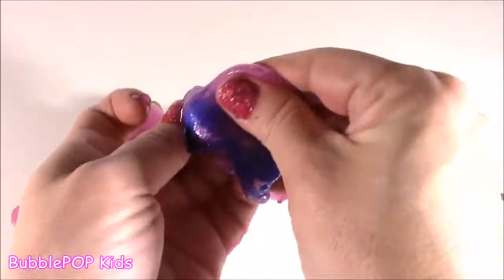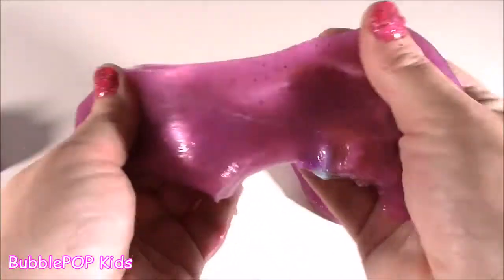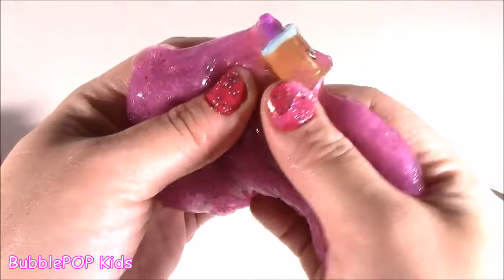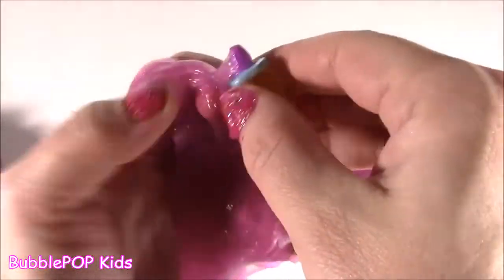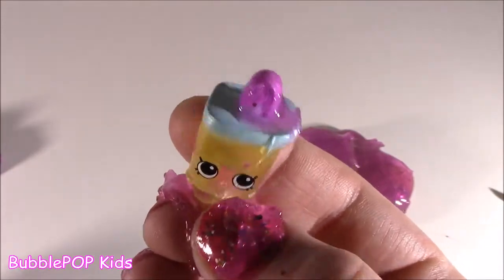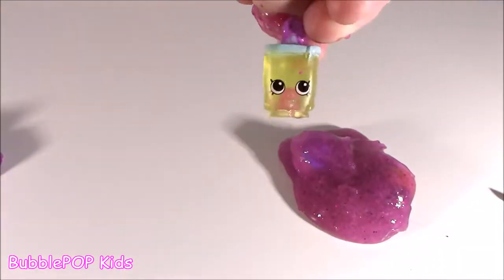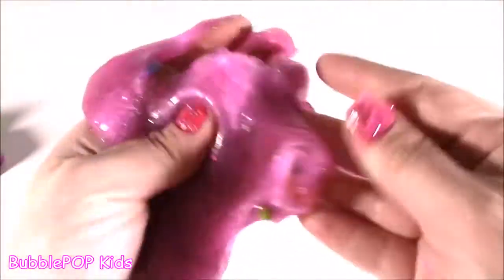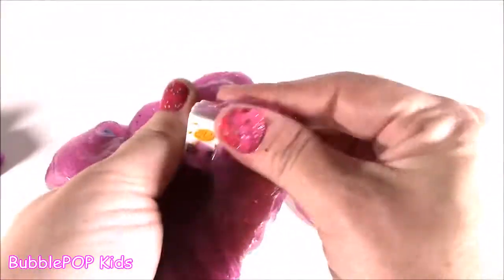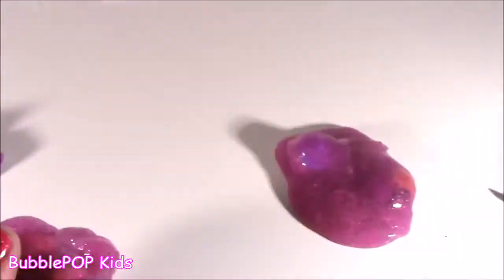So excited. I seriously don't have many season 7s. Maybe I have like a pack or two packs. But we got some Shopkins in here. Look at this one. Little popsicle. Joking, there was a popsicle in season 1, and now there's one in season 7. Crazy, what else do we have? I don't even know the names. Ooh, look at this. A little orange juicy box.